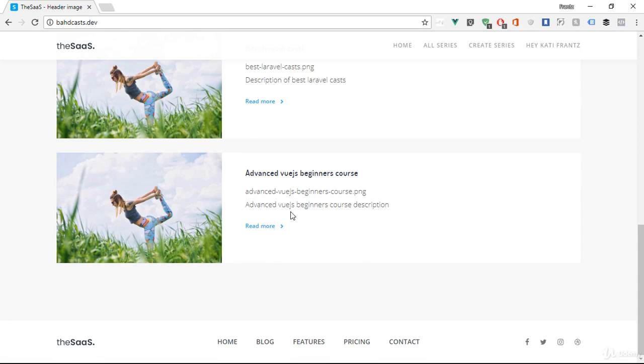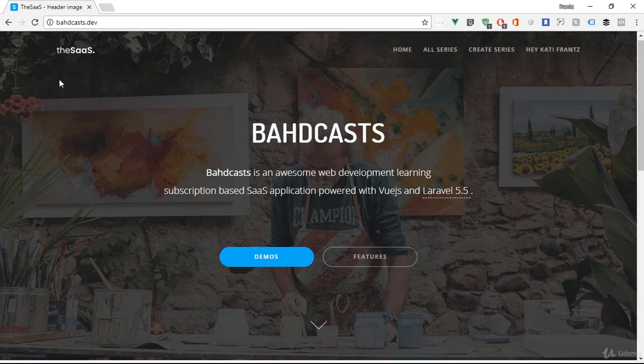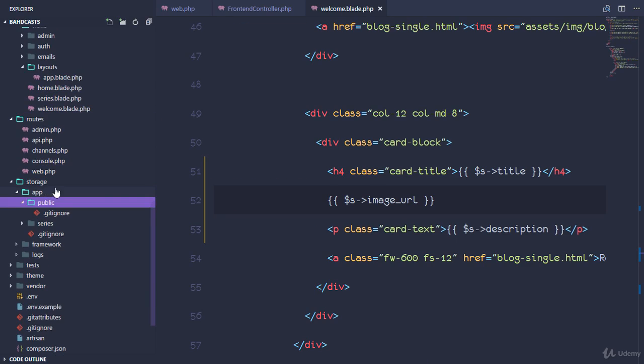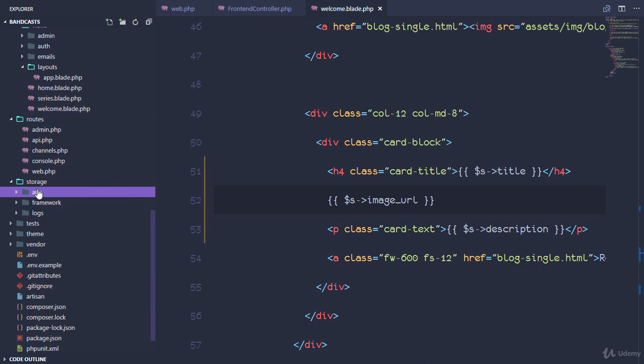Okay, so how do we display this image from our storage? Now, first of all, remember, if you want to actually display any image from your storage directory, then that image has to be in a public disk. Okay, so you have to make sure it's in the public directory in your storage directory. So we have our storage directory and we have app, which is the default local disk.